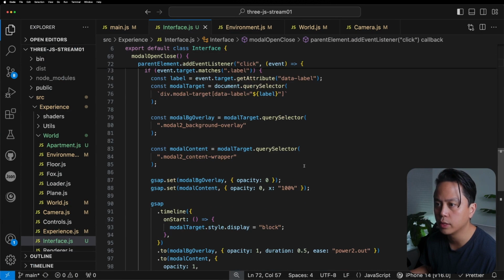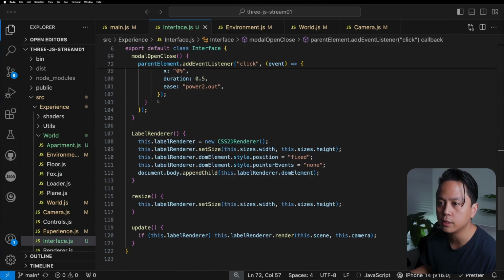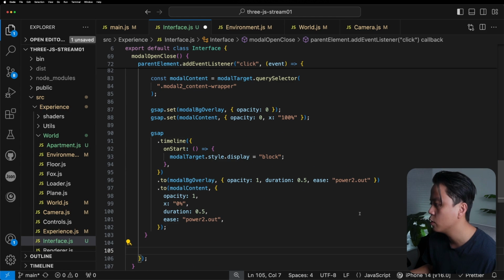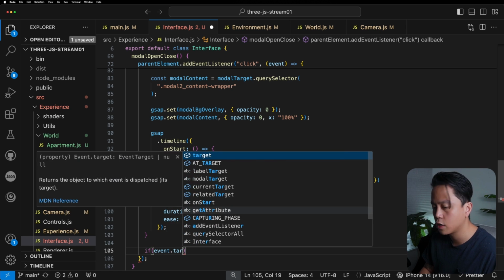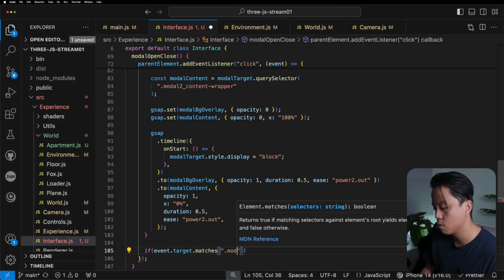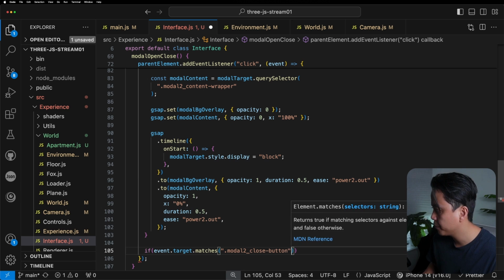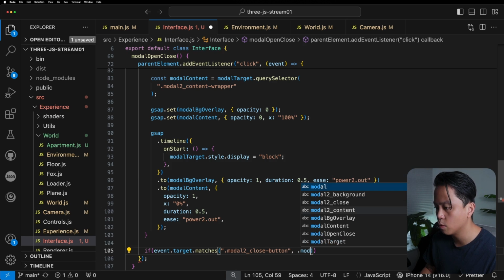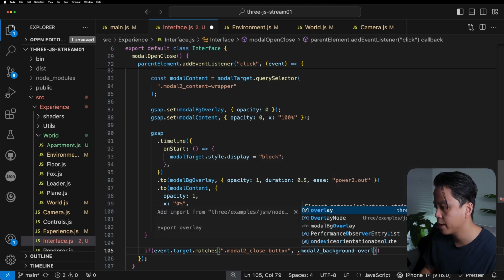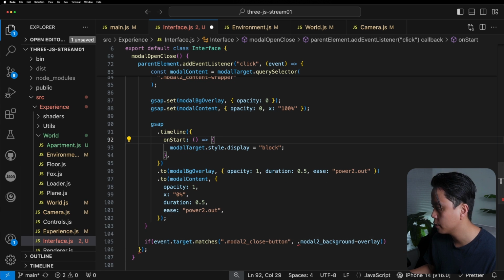So this is all related to the open. We need a different event listener here. And we say if event.target.matches, we're looking for modal close button. And we're also looking for modal background overlay, I think.